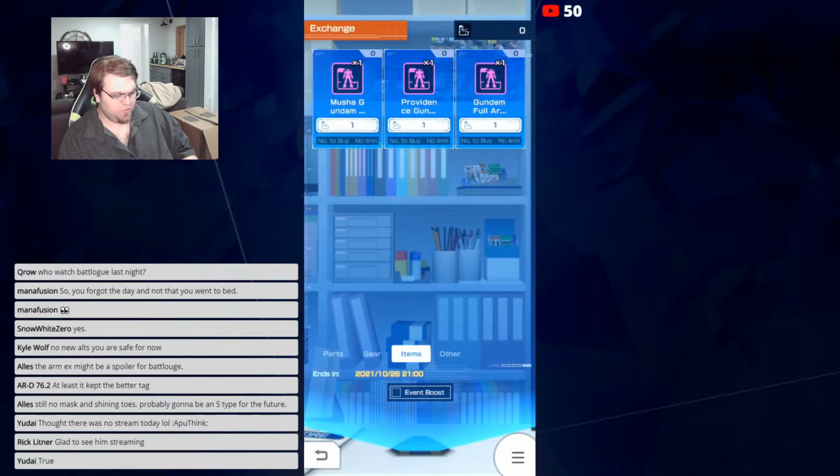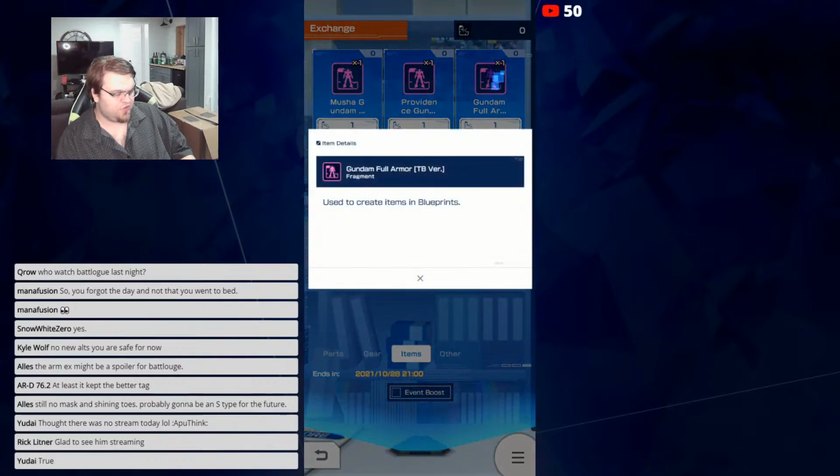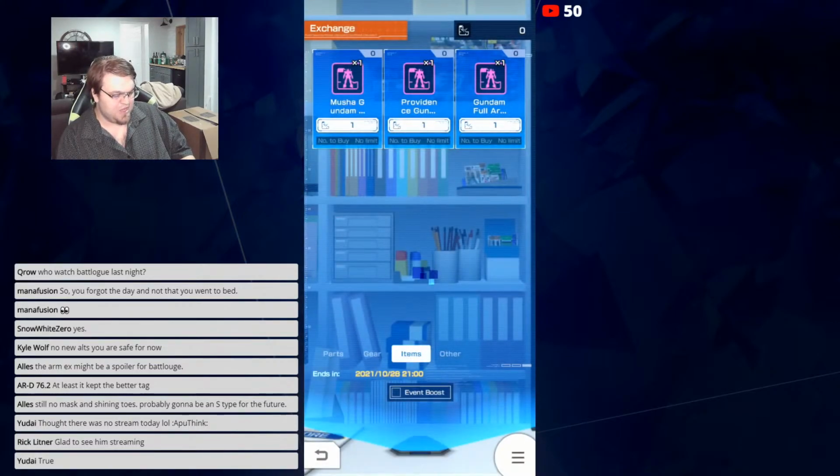What are the welfares? Or not welfares, the 4 stars. We got Musha, Providence, and is that the full armor Thunderbolt? Yes, it is. Cool. The full armor Thunderbolt's backpack, if I remember correct, has a really nice EX skill on it. One of the bog standard 4 stars that we expect to have a nice cutscene on it. Beyond that, if I were to put in a personal thing, I'd say Providence, personally, because I really like the way it looks. I like the general silhouette of the Providence. It's not that great, but it looks cool.